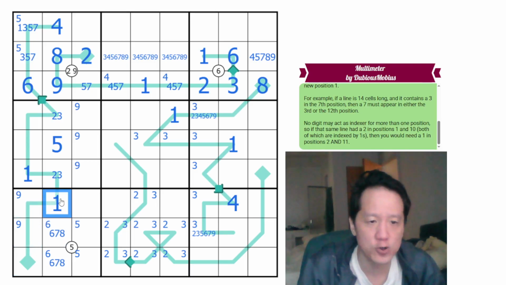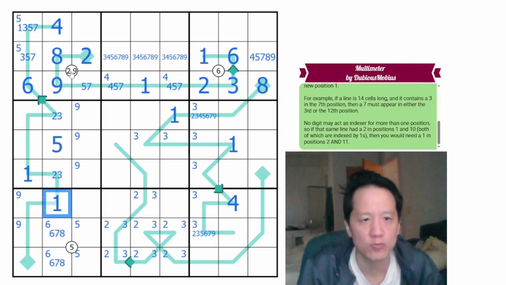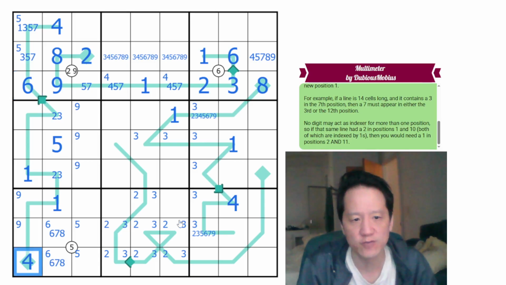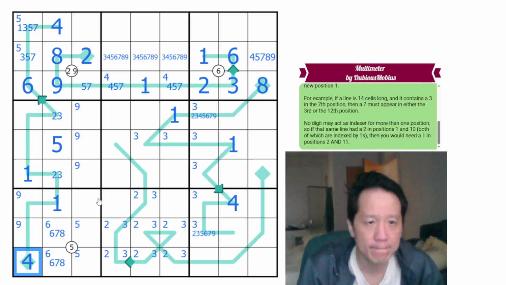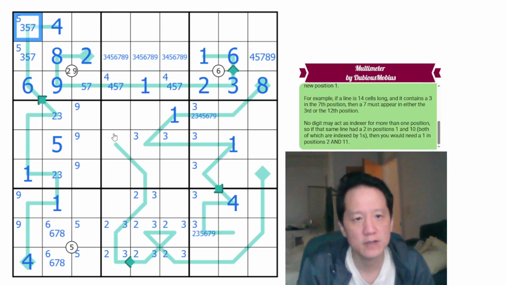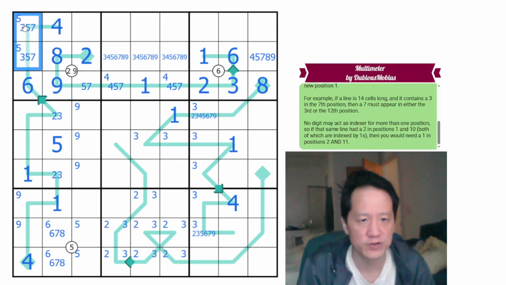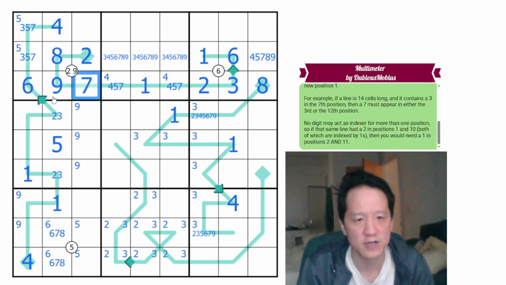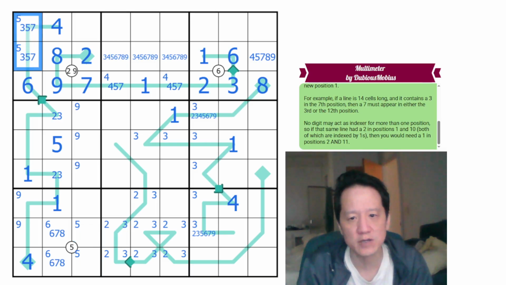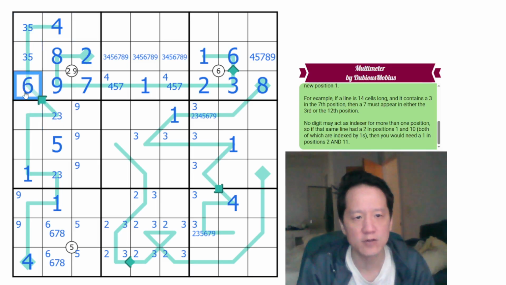So the 1 is in the 4th position, which says that a 4 has to be in one of the 1 positions. This can't be 4, so this must be a 4 here. This can no longer be 1 because of one of these ones. Therefore, we have a 3, 5, 7 triplet in box 1, which eliminates 3, 5, and 7 in the rest of the box. Also, we know 5 has to be here. This can't be 5, so this is 7 because of this 5. So this becomes a 3, 5 pair here, which eliminates 3 and 5 in the rest of the box and the rest of the column.